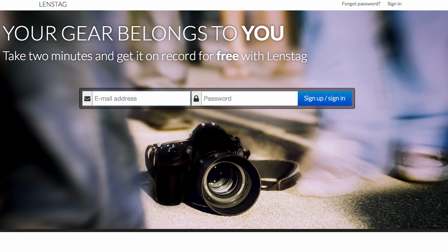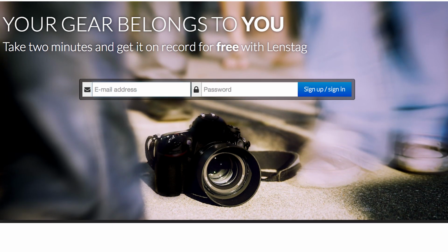And last but not least, I want to talk about a new website that I just found. It's called Lens Tag. It allows you to register your camera's gear via its serial number on this website to keep track of all your gear. Plus, if any of it's ever stolen, you can easily file a report online for how the gear was stolen to hopefully get it back quicker. So basically what it does is it allows you to add your gear. It will ask you to take a picture of your device with the serial number showing. Their system will then verify it by, I assume, actual people, and then you're good to go.